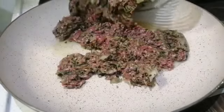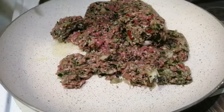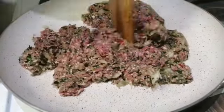Now in the pan add olive oil, add the beef, mix it very well and leave it on high heat for 5 minutes.